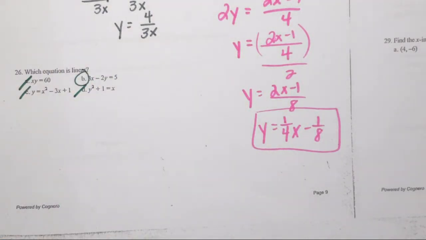So 25 was the hardest of the 3. 26 is a little easier because I recognize its form. What form is 26 in? Yes, 2 gets another point. We are automatically in standard form. Did we know standard form with linear stuff? Ax plus by equals c.